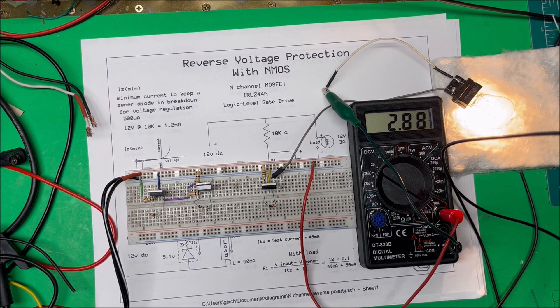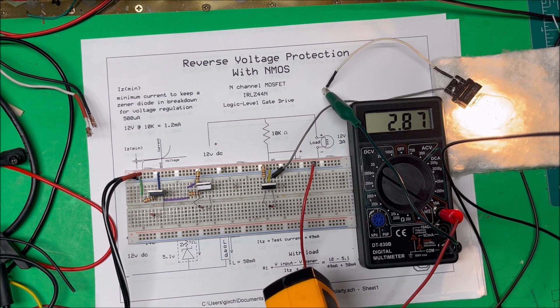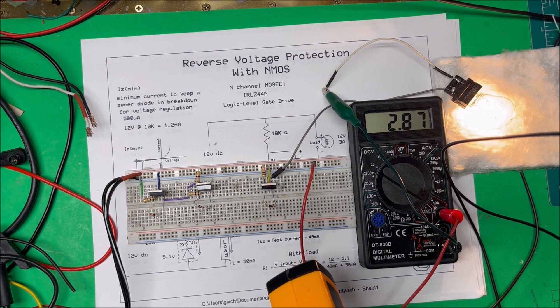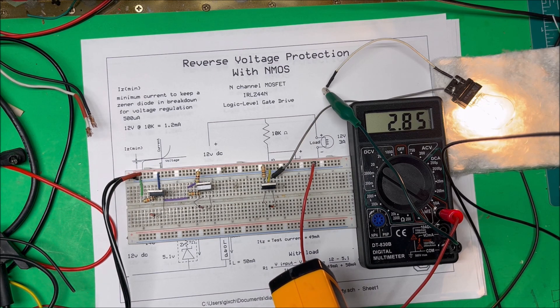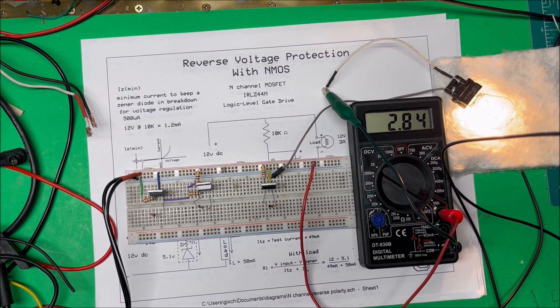Well we got 2.88 amps on there right now and let's see what this diode is. Right now it's at 27, 29, 30 degrees centigrade so still at 30 so no heat sink on there. And we'll let that go for a little longer and see what it does we got about three amps on there.